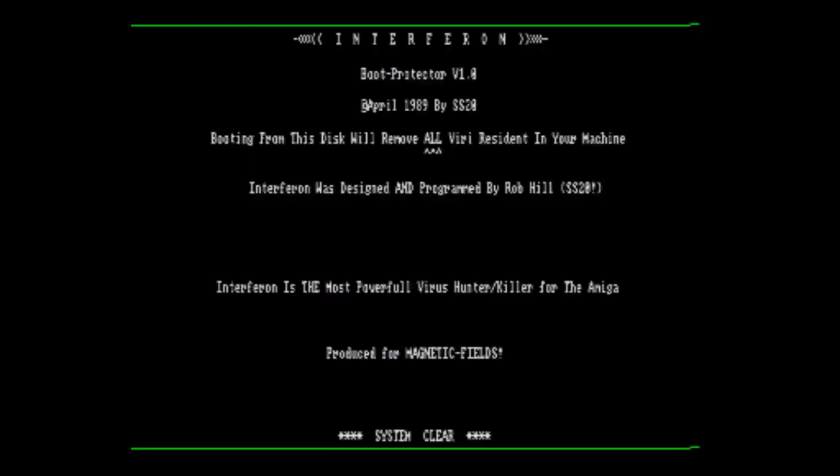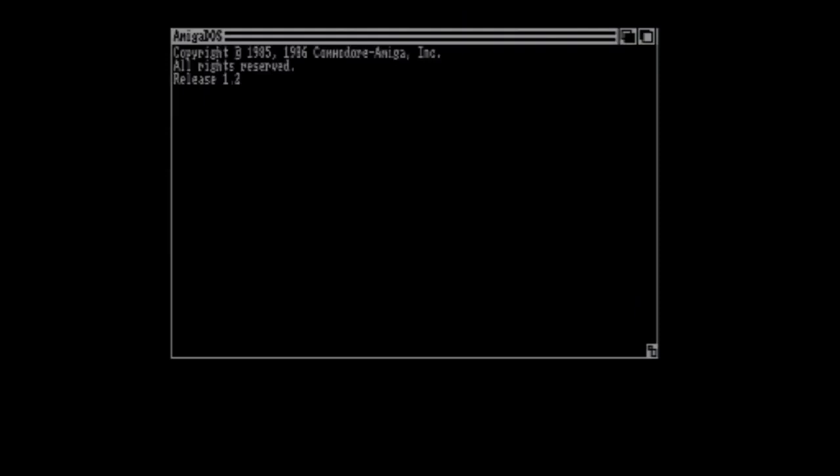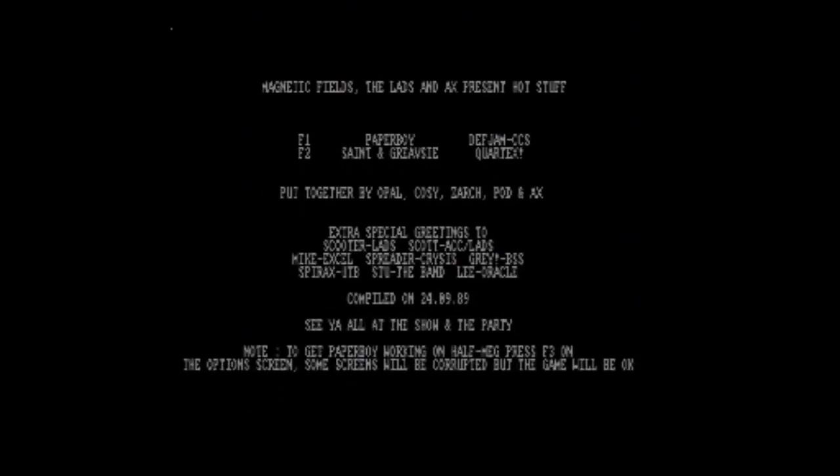I didn't read a word of that. Such great nostalgic feelings coming back playing on Amiga all over again. This is definitely the machine I grew up with. To get Paperboy working on half meg, press F3. I think my A500's got an expansion, so it should be a megabyte. Let's try F1. Love these crack screens.